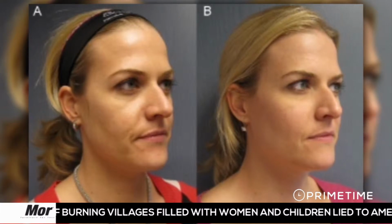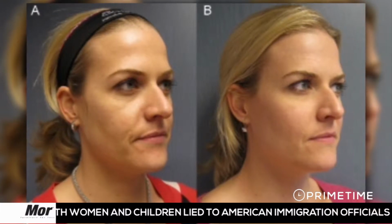Can you go back to Ulthera? Can we use that anywhere? I know it's for the face, but women get saggy everywhere. There's been a small clinical study using it on the arms and on the knees, and they're developing a new transducer that would be used on the body. So we'll probably have new applications for it in the future.